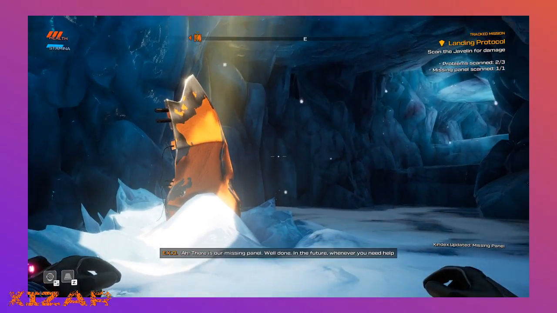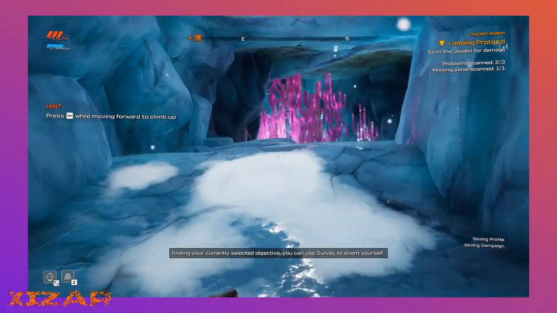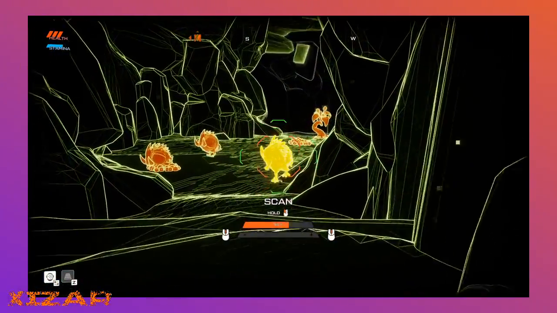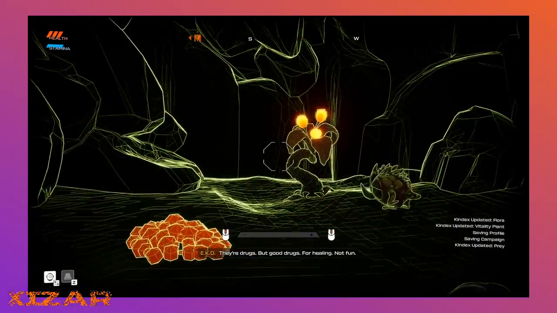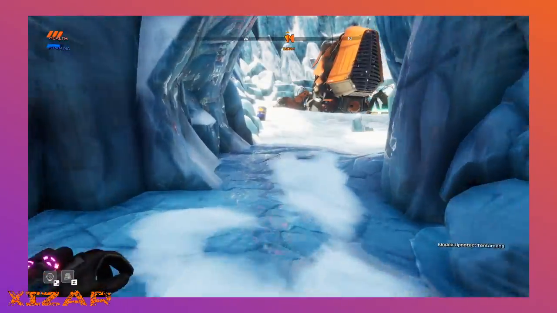Ah, there is our missing panel. Well done. In the future, whenever you need help finding your currently selected objective, you can use survey to orient. It does change the voice. We're barking. And these little guys are the basic mob throughout the game. There's a bunch of them all over the place. They're drugs, but good drugs. For healing, not fun. These aren't raids.